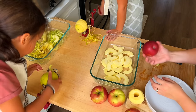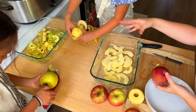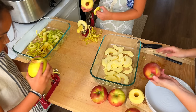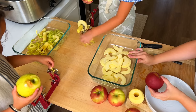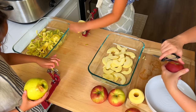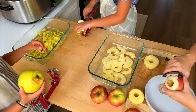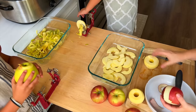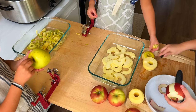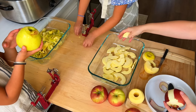So I've found that the softer apples like the Macintosh do not do very well through the peeler, cranker, Johnny Appleseed, whatever you want to call it. So I'm going to actually hand peel these and cut them. And the girls are going to work on the Yellow Delicious and the Jonathan apples. And as we load them up, we will throw them all in. They're handing me the peeled and sliced apple, and I'm just taking my knife and cutting that into slices so that they cook up a bit faster.